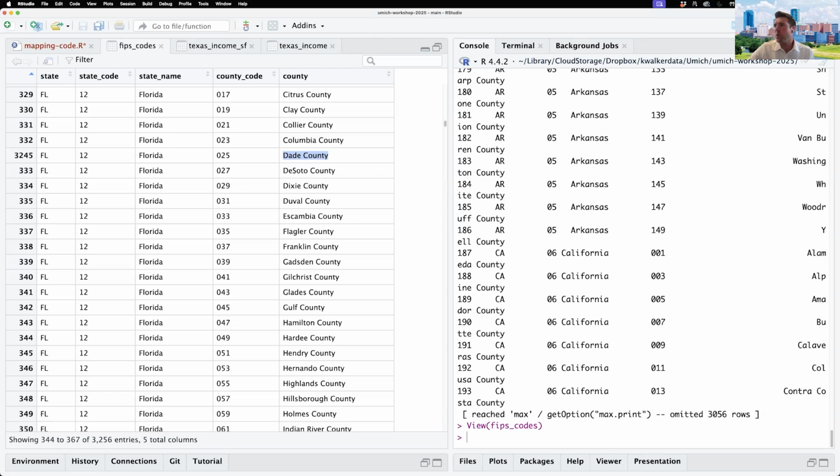Is there a version of erase_water that also accounts for parks or green spaces? No, because parks and green spaces are not found in the census shapefiles. So you would need to find that data set yourself. And then you wouldn't be able to use erase_water with it, but you would be able to do GIS operations in R to do something similar.